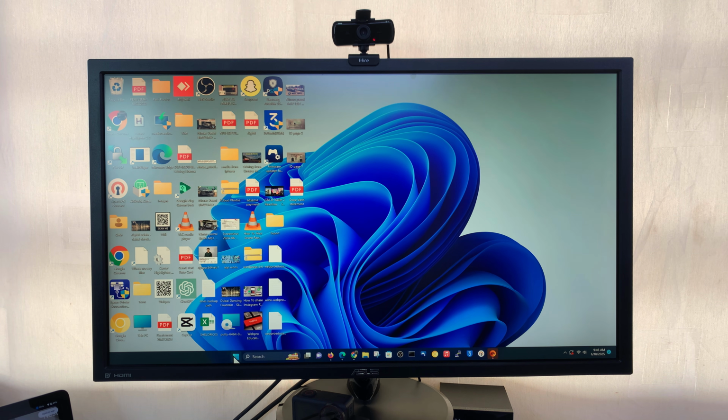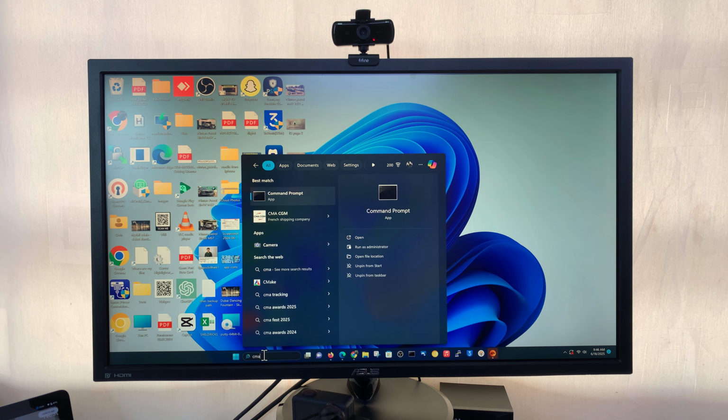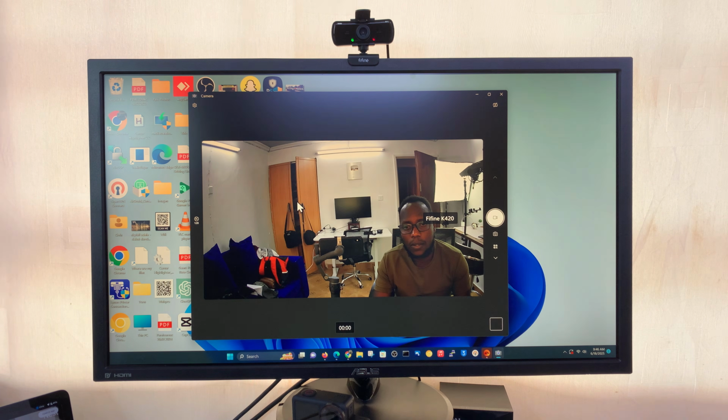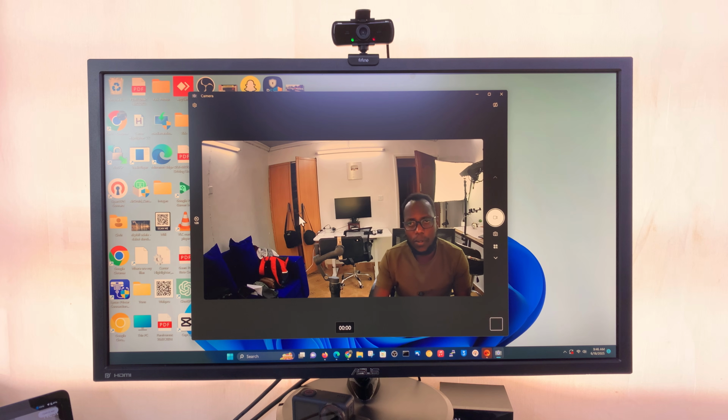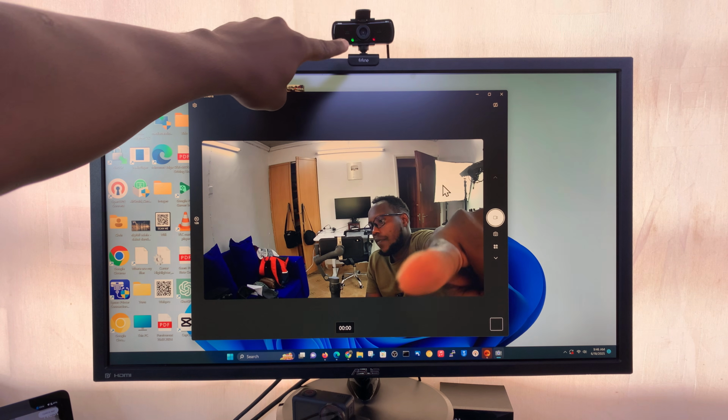So this Windows 11 computer has a default camera app. And there you go. So you can see the default camera right now is this Fifine, my default webcam.